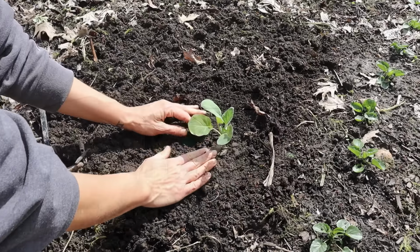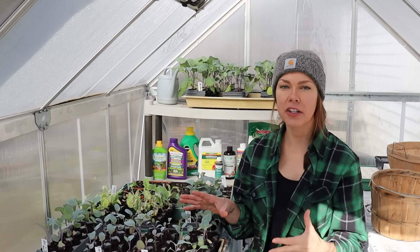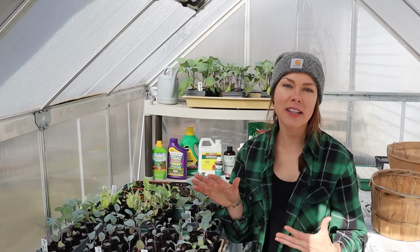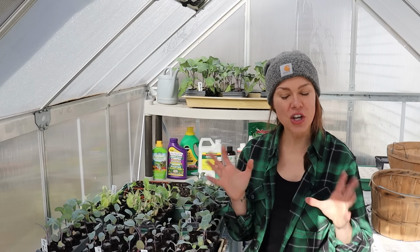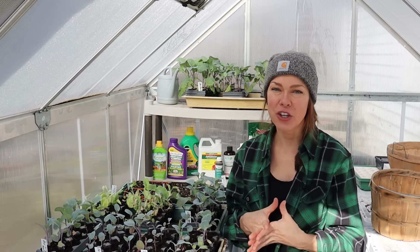I started these early just for the purpose of this test. And I do really feel like this gives a clear picture of seedling health. Now, like I said, it's a little early, but if the weather cooperates and I'm able to transplant these out, I would love to continue this test, transplanting these out in the garden and following them all season. So if that happens, I'll let you know. But this in itself gives me some really good results.